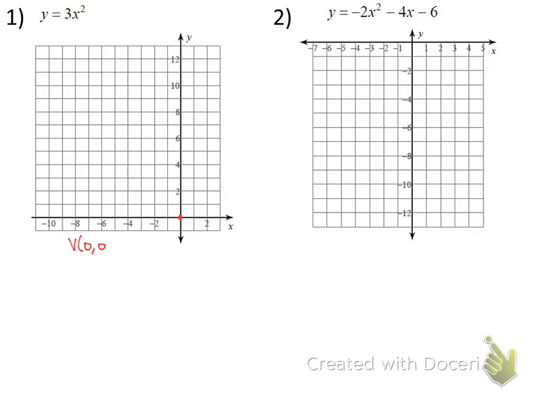You do your -b over 2a and plug it back in, and then you're like, okay, I'm going to do the shortcut, so there should be a point here, there should be a point here, and a point here, and a point here, and you're working, and you're like, okay, this is almost done, graphing my graph. Okay, and you're all done, right? You just graphed it. So you're done with the first part, you're graphing it. So now what we're learning today is identifying the parts. So the first thing we're going to do is figure out the solutions.